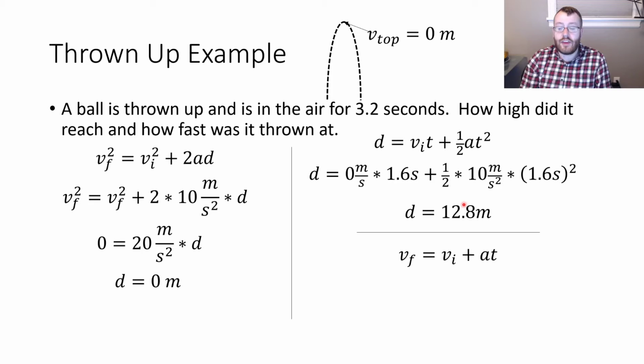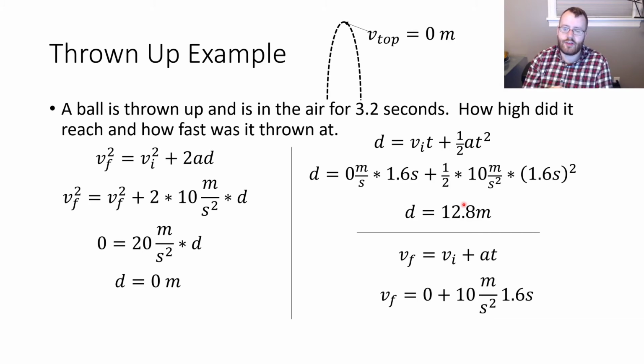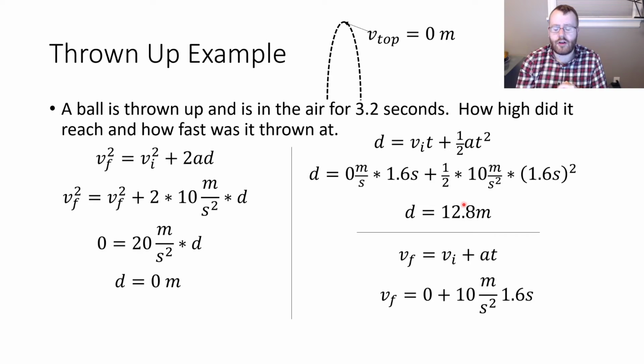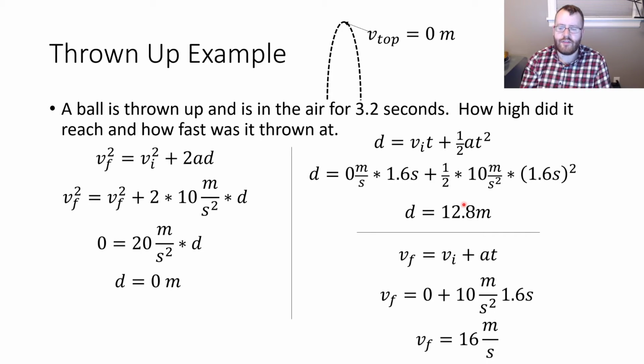For the next one, we have vf is equal to vi plus at. My goal now is to figure out what the final velocity or the initial velocity was. The actual final and the initial, not the velocity at the top, but those. Again, I'm going to be using the half time to do this. I'm going to be plugging in 0 for the initial, so again, I'm using the second half. I find that half more useful. I plugged in my acceleration of 10 meters per second squared, and I plugged in my time of 1.6 seconds. And I should get a final velocity of 16 meters per second. Direction, again, is key. The acceleration was going down, and the final velocity is going down.